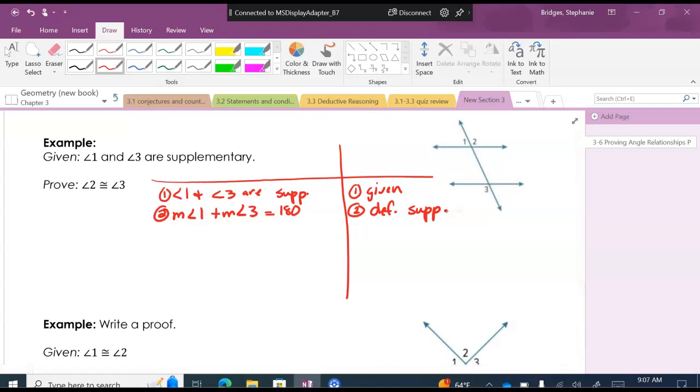Now, do I know that angle 1 is equal to something else or angle 3 equals something else at this moment? What I'm trying to prove is that 2 and 3 are congruent. So let me ask you a question. If I've gone as far as I can with what I'm given. I was told they're supplementary, so then I told you that they added to equal 180. That's about as far as I can take that. So look at your picture. Is there something else you can tell me about angle 1 and another angle?